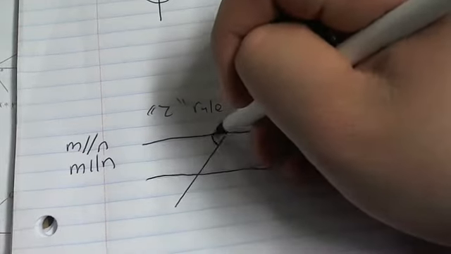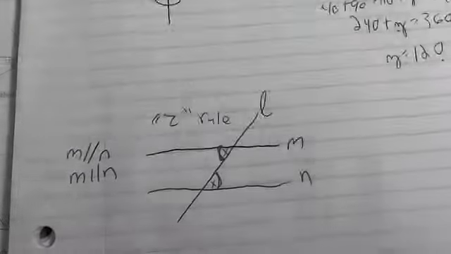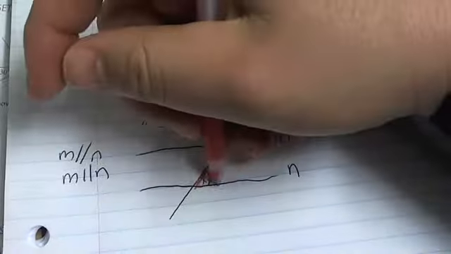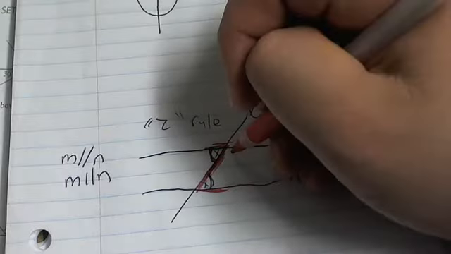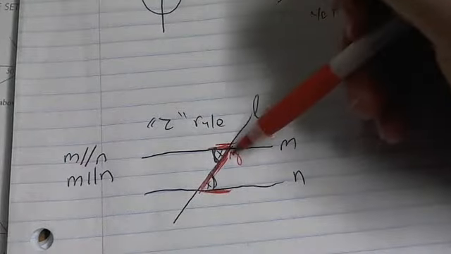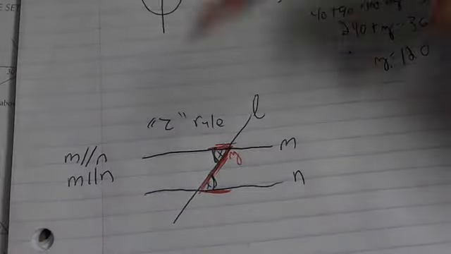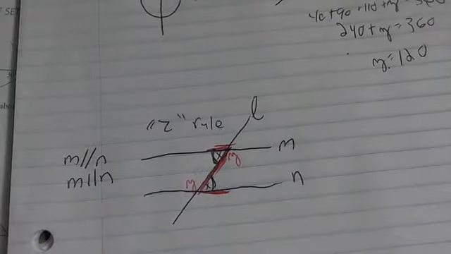Then this angle here is the same as that angle there. So this is x. That's also x. I don't know if you see the Z, I'm using red, hopefully making it better. So Z for Z. So if this is x, this is y, right? And x plus y has to equal what? Since it's on a straight line, x plus y has to equal 180. And since x is here, this also has to equal y.